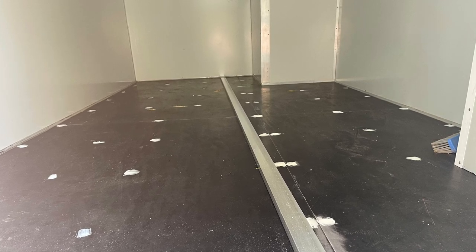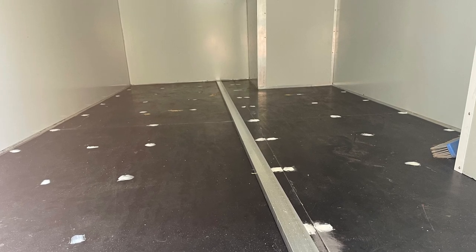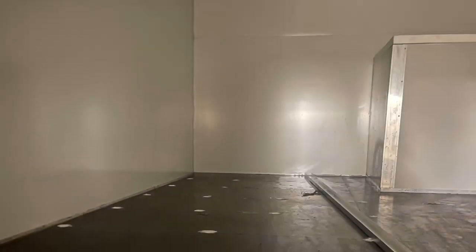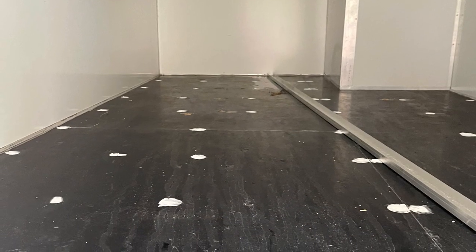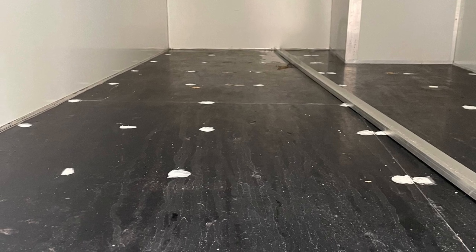You will see the floor now — all the mounting screw holes have been filled with filler and the floor has been sanded with 180 grit for the primer to go on, which makes the lino stick better. I don't have photos of the primer being applied as I forgot to take them — I was rushing. You can see the generator box at the back.